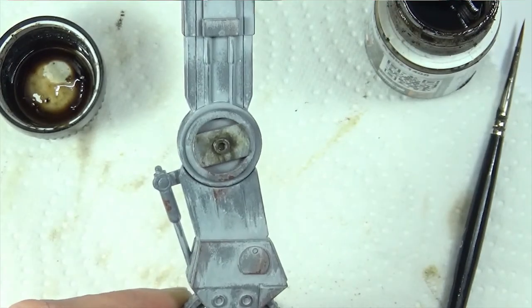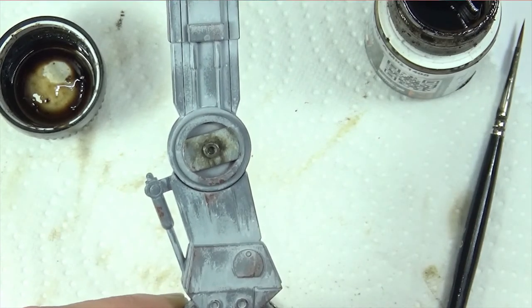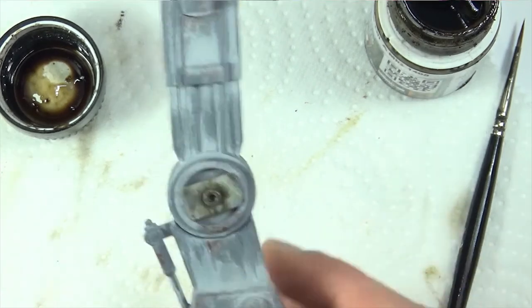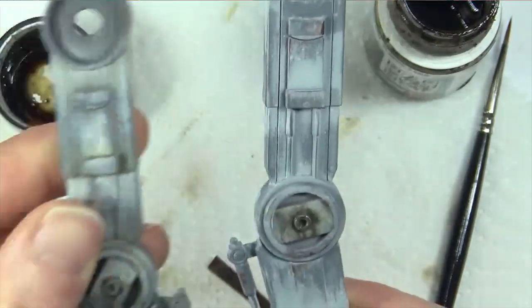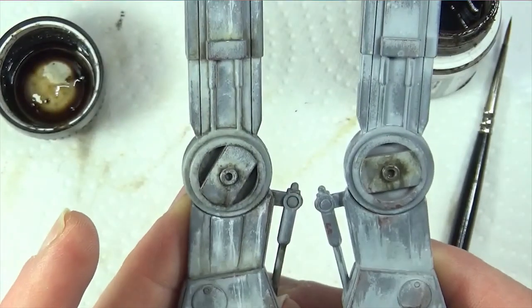And next time we're going to work on the rust effects, which are going to be very easy too. And then I'll probably move on my own, just to show you how the part can be finished, in order to get something which basically looks like this.